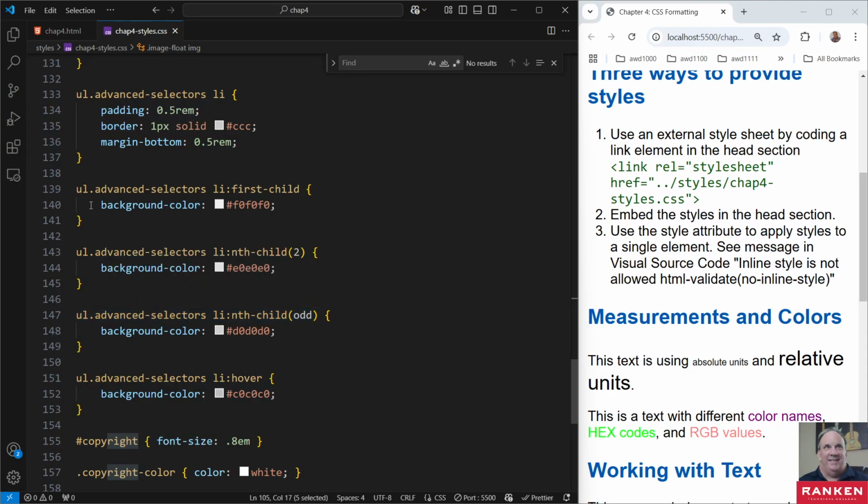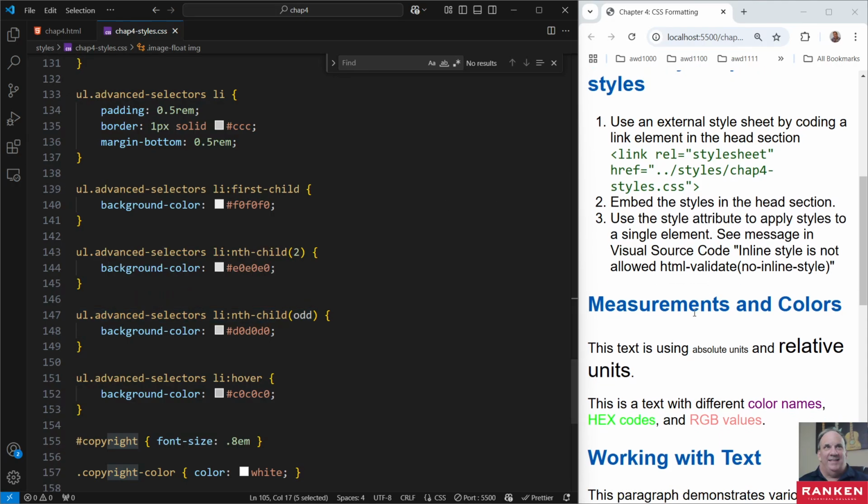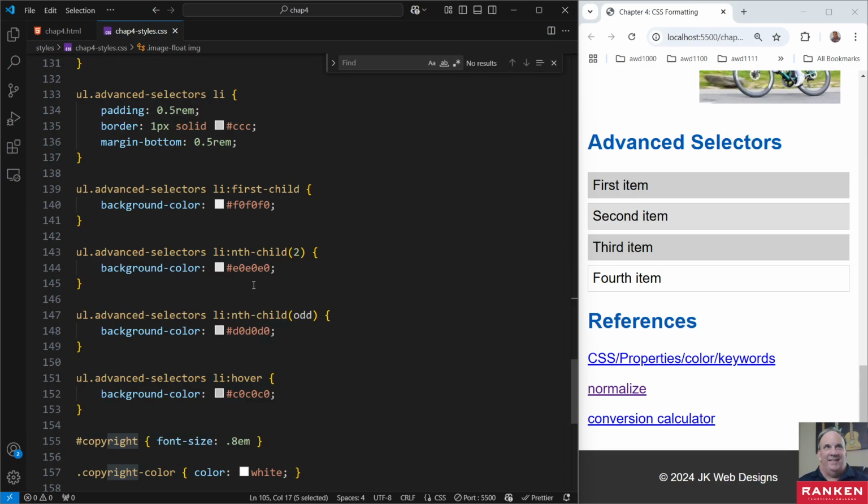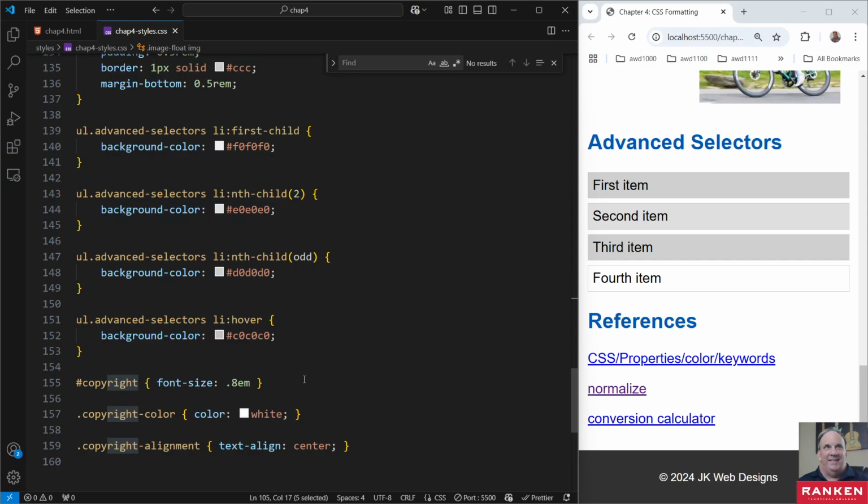So you could actually do something where you do odd and even, right? You could do odd and even. So the odd is one and the even's the other, right? Just an example of different ways to do it, right?